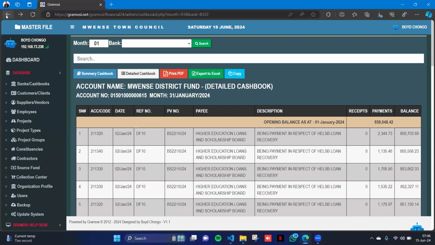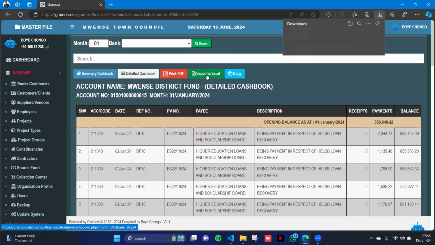So now if you want to export the same information into Excel, there are two things. One, you can just directly export the same information into Excel by clicking on the Export to Excel button. So if I click on the Export to Excel button, it's going to export the same cashbook into Excel direct from the system.